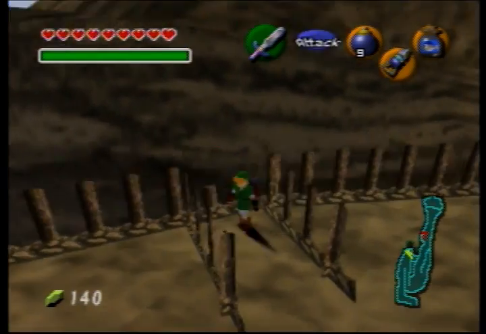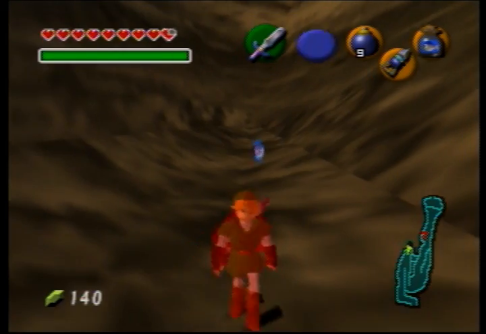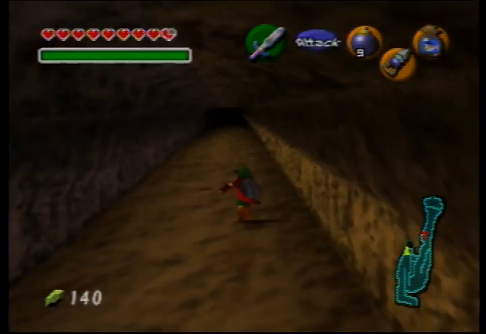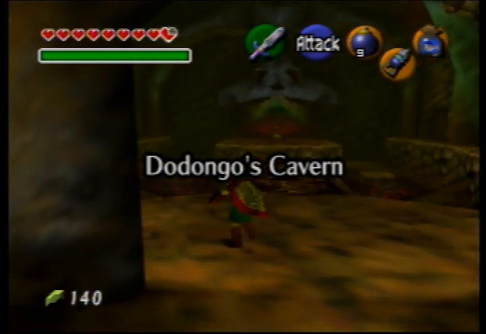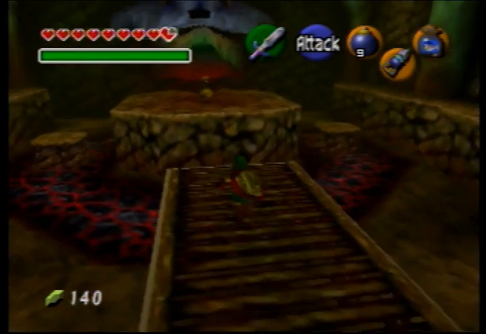So I'm gonna backflip off here. I could pick up that heart piece if I wanted, but I don't need it. But that is a cool way to get that heart piece if, for whatever reason, you don't want to get it the normal way. I think normally you're supposed to plant a bean or something. It takes ages. Anyway, we're back into Dodongo's Cavern.